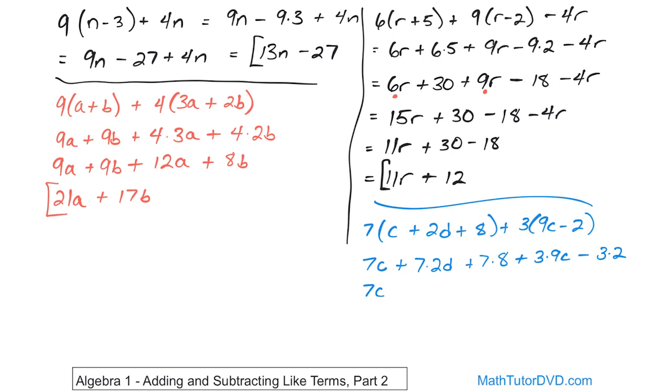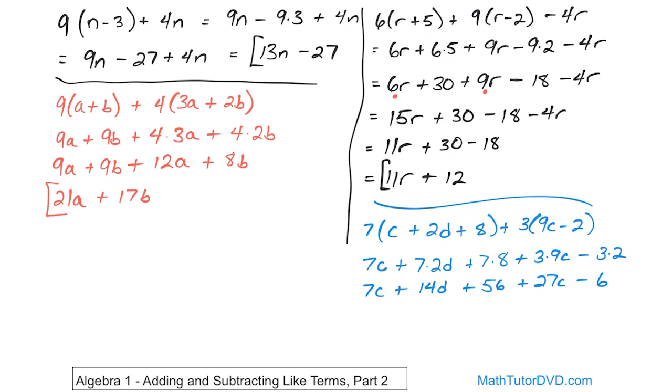Let's go ahead and simplify as much as we can. 7 times 2d is going to be 14. Multiply the numbers. The variable stays there. 8 times 7 is 56, so that's going to go there. And then you have 3 times 9 is 27, but you have a c, so that has to stay in place. And minus 3 times 2 is 6. Now you've made a lot of progress. You made a ton of progress because you have all of these terms here, all the multiplication's done.